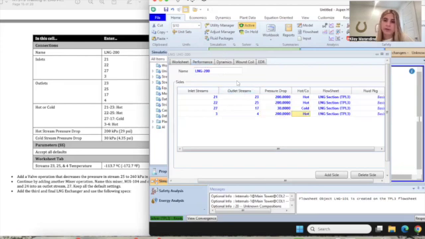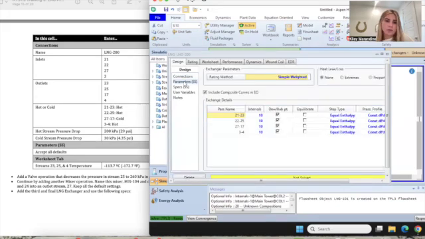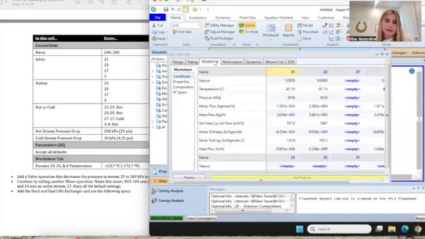Under parameters, we're going to accept all the defaults, and under the worksheet tab, we're going to define streams 23, 25, and 4 to have a temperature of negative 113.7 degrees C.